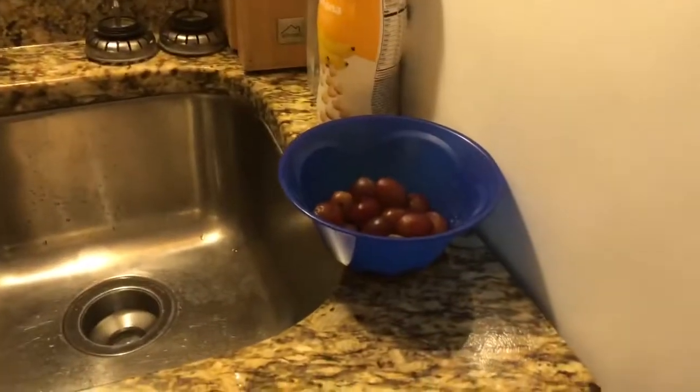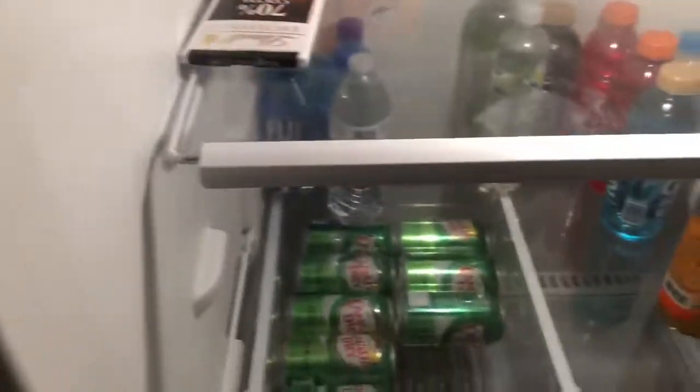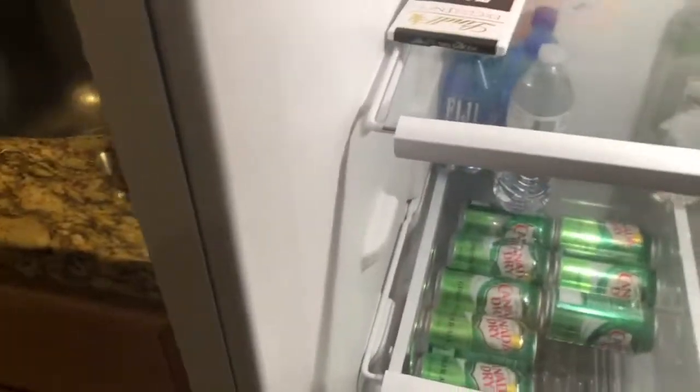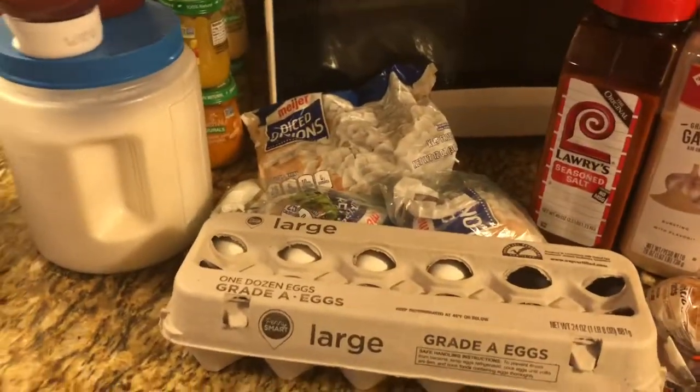I got me some grapes right there so I can snack. Anybody else snack while they're cooking? I'm just going to be grabbing some grapes while I'm cooking. Yeah, it is 11. It is 11 now. I'm going to go ahead and use them. That's their best buy anyway. It don't say it's too gone. It's long gone. It's a best buy, so I'm going to go with it.